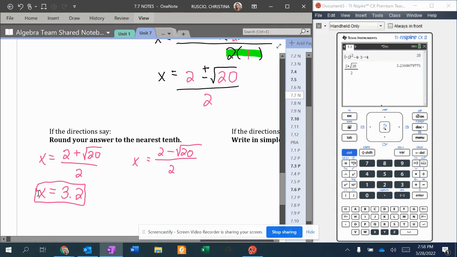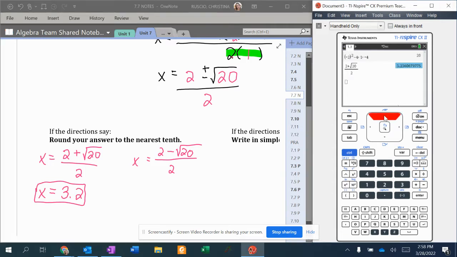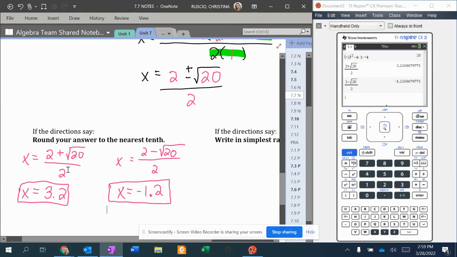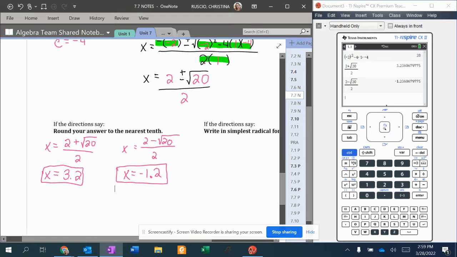Or, now I like to work smarter, not harder. I'm going to up arrow, hit enter, and then I'm going to change that plus sign to a minus sign and hit enter. And then I get x is equal to negative 1 point. Well, if I look at the 2 and the 3's next to it, it's still going to stay a 2. So those are my two zeros. Those are irrational numbers because they go on and on forever and don't repeat. Now, that's how our answers would look if we have to round.